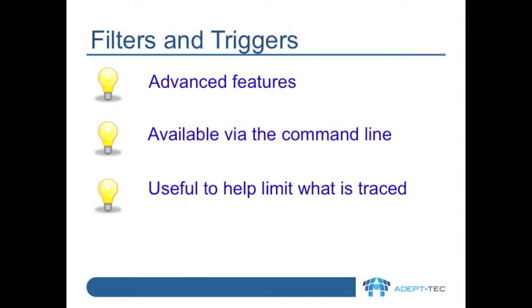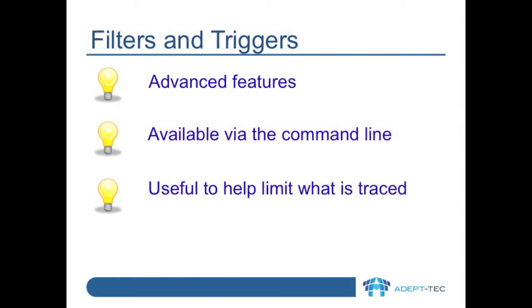There are two more advanced features that we can make use of with DTrace. These are called filters and triggers. It's easy to use these via the command line and build up the required entries. They can then be incorporated into templates, which can be used from the Vault admin console, though it's more usual, I think, to see them being run from the command prompt. I'll show you how to create your own templates in a later video.